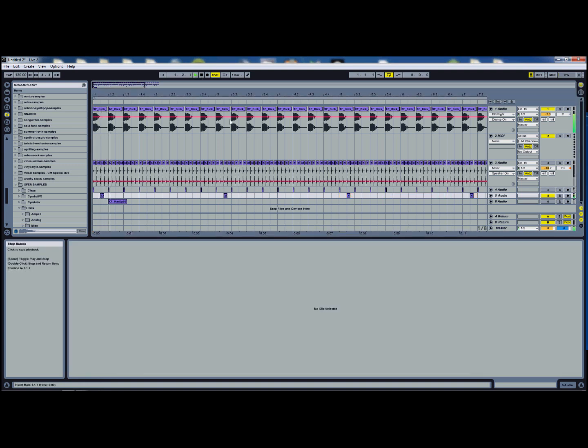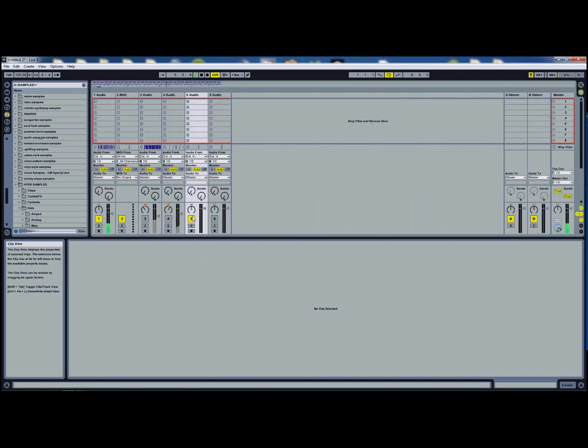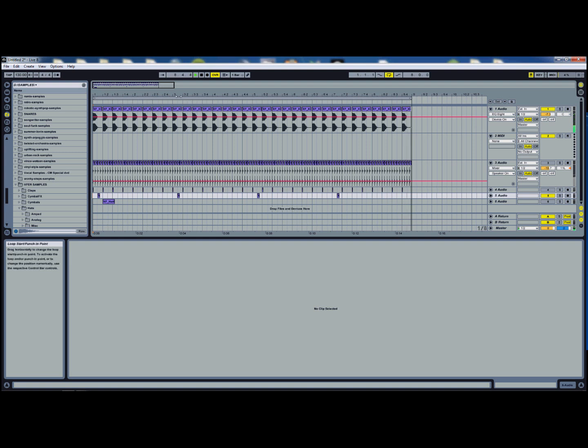But I think so there's a nice little gap, and again turn it down. That's not too bad.